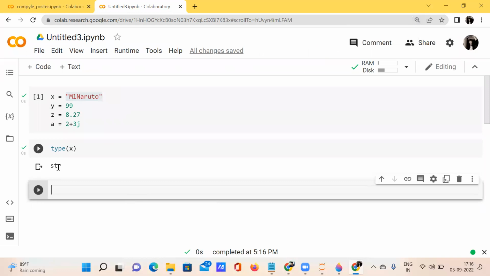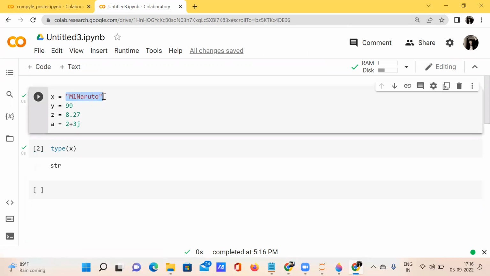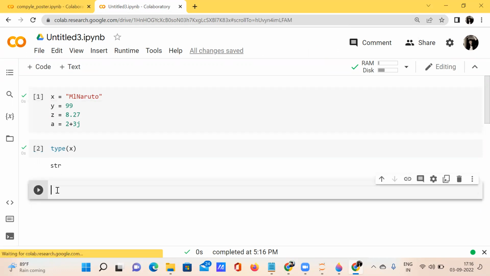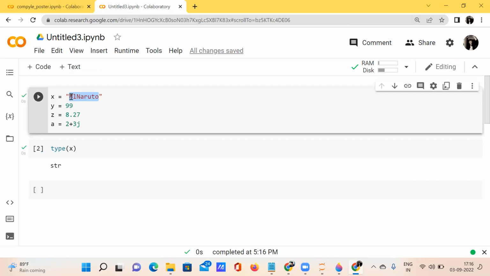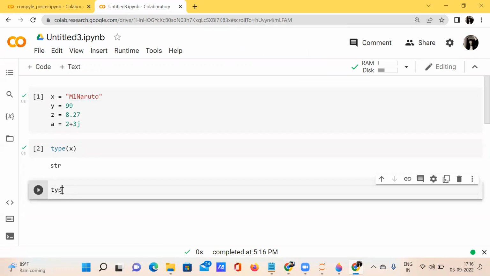Okay, so here you can find out it's a kind of string data because it's been presented inside the double quotes, right? Whether it is presented in single quotes or double quotes, we can find out it's a string. Why? Because it has some kind of alphabets. And let's find out the other data types also.